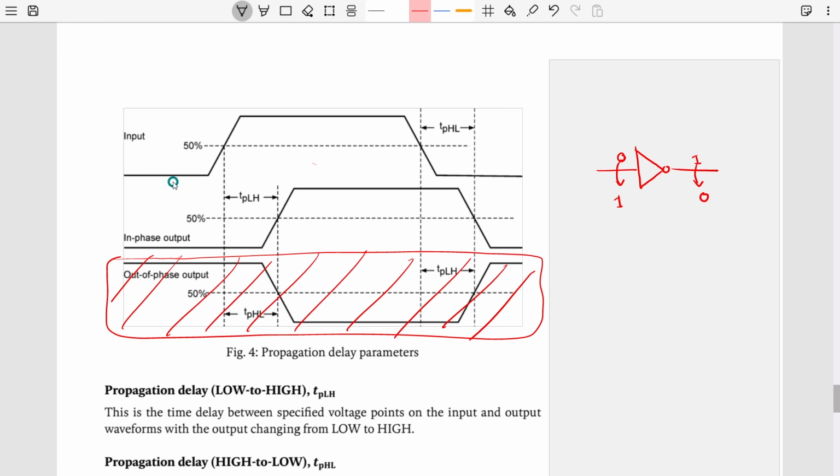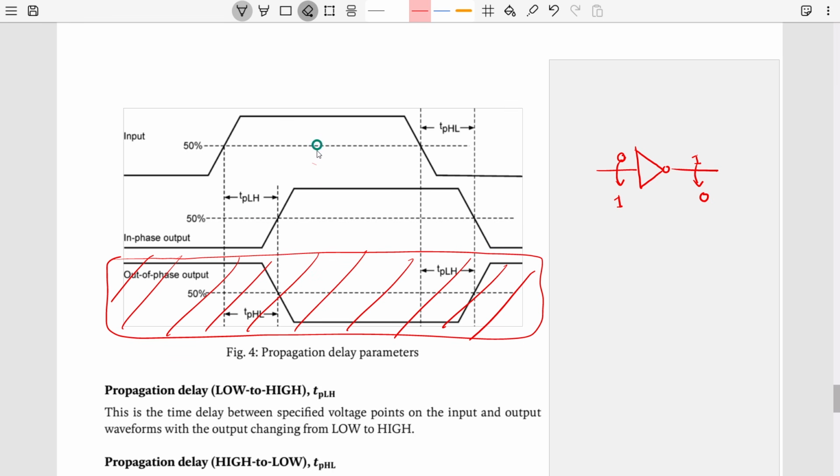So basically, let's say for a particular gate, this is the input and this is the output. Because you see this is going from low to high, and because there will be some delay, after some delay that input is being reflected at the output. This is basically a buffer. Same thing is happening at the output, but it is taking some time. This is the propagation delay.